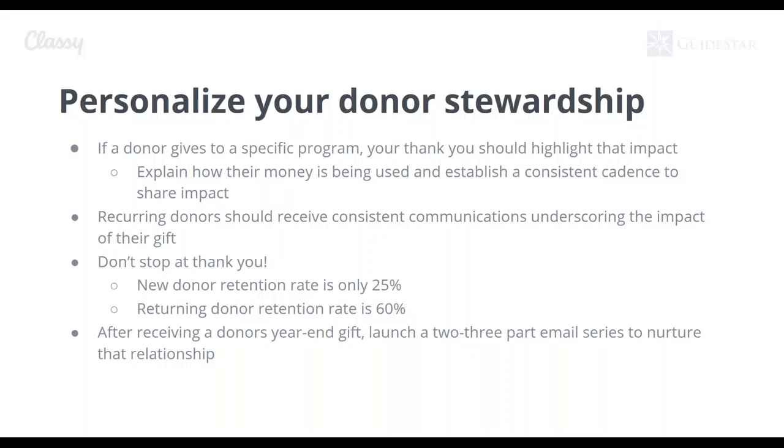Take a look at your data and try setting different threshold amounts for different types of outreach where you see trends emerge. For example, for large gifts, maybe those that are $400 or more, send a handwritten letter. Donors who made mid-sized gifts, $200 to $399, could receive a personalized email and a shout out on social media. And then lower gifts, $1 up to $199, maybe just a personalized email for them.